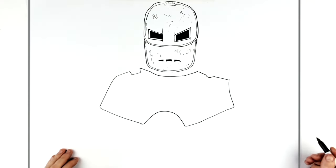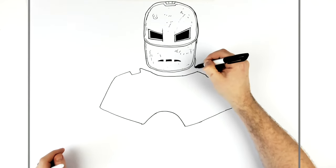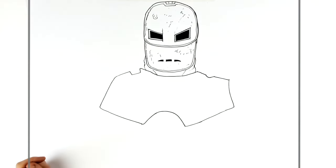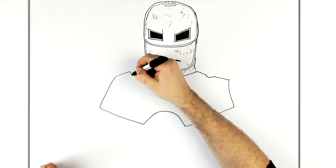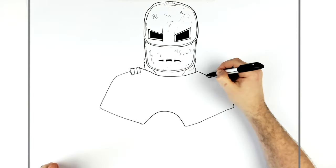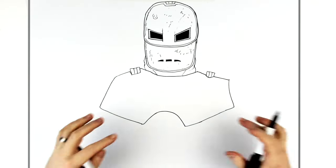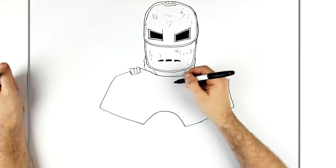What we can see of his neck is just this brown sort of padding, right? So it's all like that. Okay, and then we have clips that open the chest up, right? So hinges, real old school stuff like that. And there's all welding and bullet holes and all sorts of marks and stuff inside here.